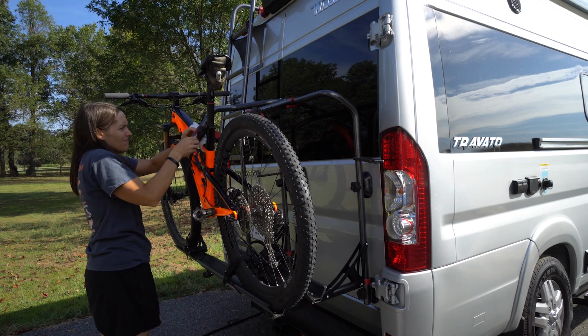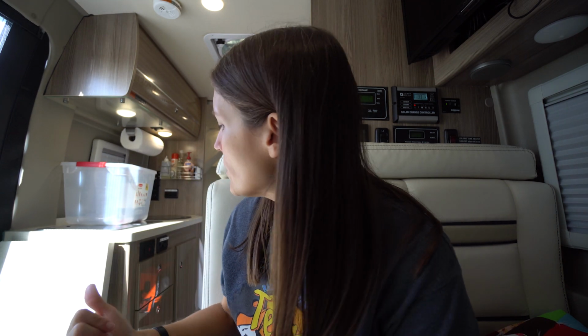The van is now loaded. I've got my clothes, bike clothes, food, bike tools, and I think that's really all that I need. The only thing left to load is my gear bags with all my computer and camera equipment, and I'll bring that out with me when it's time to leave. It's 9:40 now, so it took me about 30 minutes to load this up. For one night, I try to do it as efficiently as possible with as few trips. Now I can just relax, and when it's time to go, I just get in the van, finish prepping it and go.